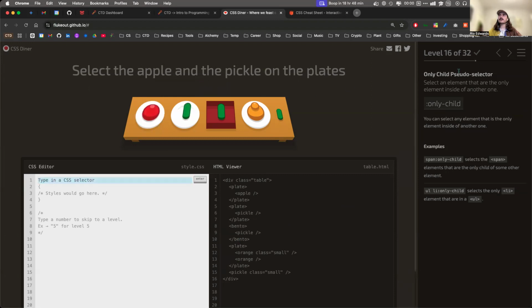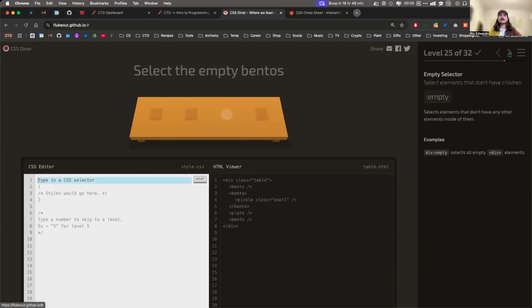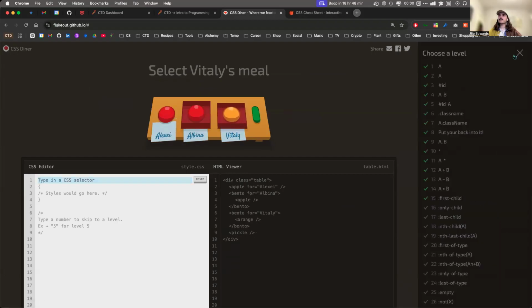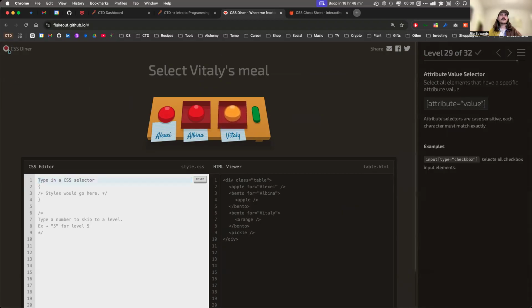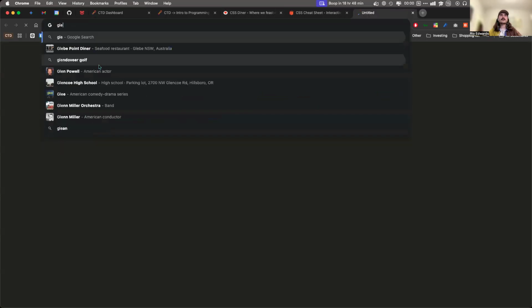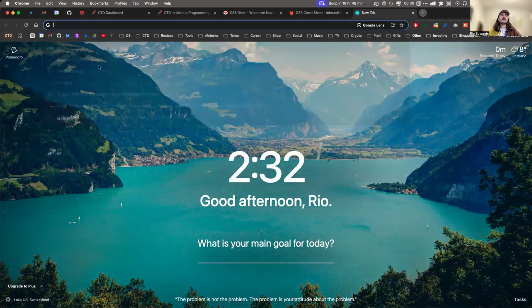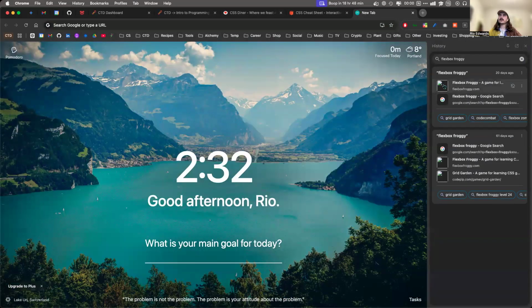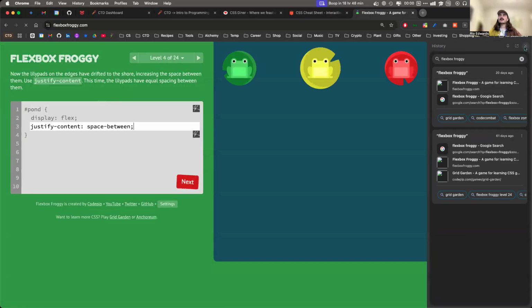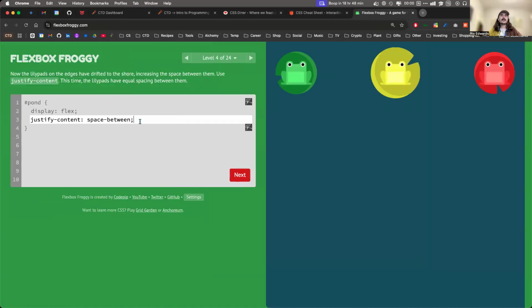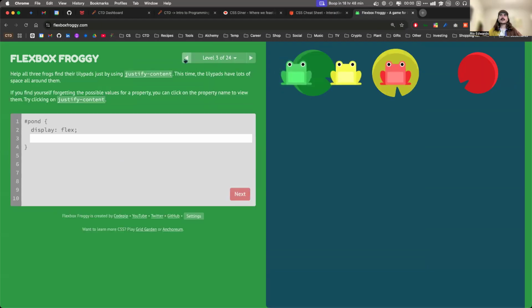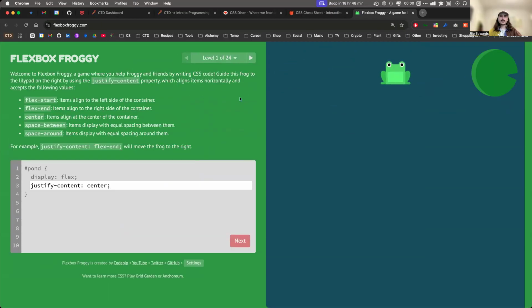And I think they move on to other things. Like if I go further in levels, oh, it's all about selectors. Yeah, it's all about selectors, it looks like. There's other games, like next week I think you'll be doing Flexbox Froggy. It's a similar game where you're choosing how to fit these frogs onto their lily pads. This is a really fun one. So just to give you a little sneak preview of how that would look.